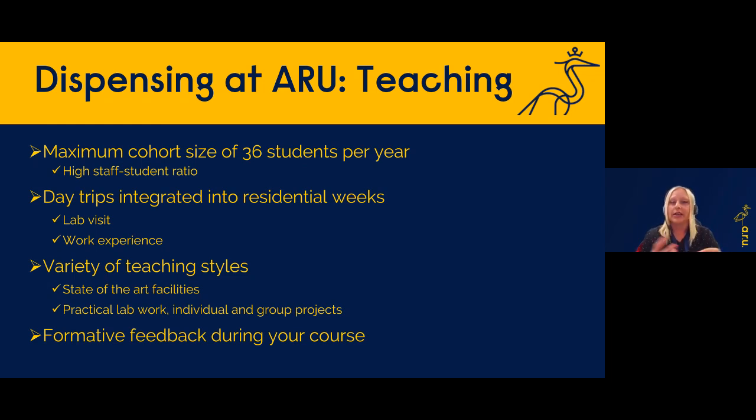We'll also find half-day placements for our students, again, so we can place students in different environments, and it gives a really enhanced view and a really good understanding of how comprehensive eye care is actually delivered, not by just one person, but by a team of different people with different areas of expertise.